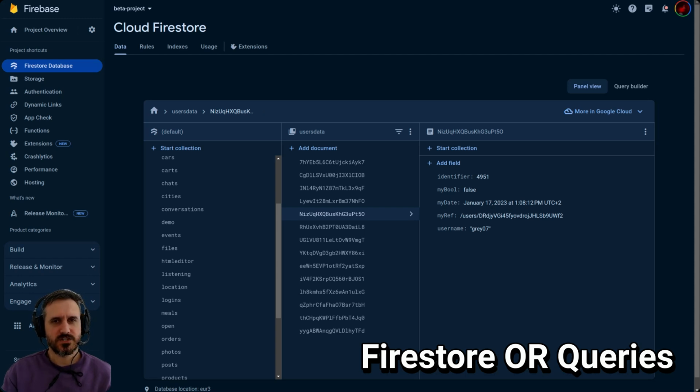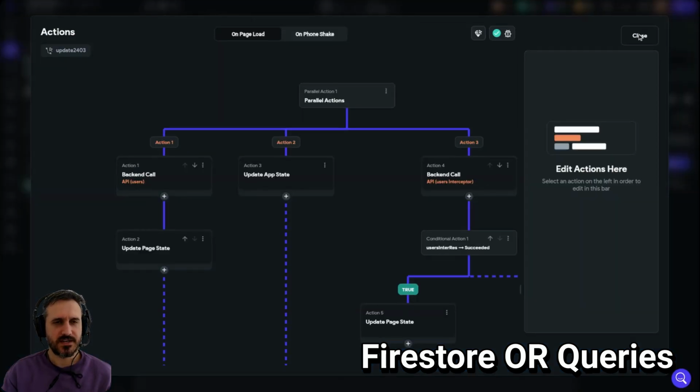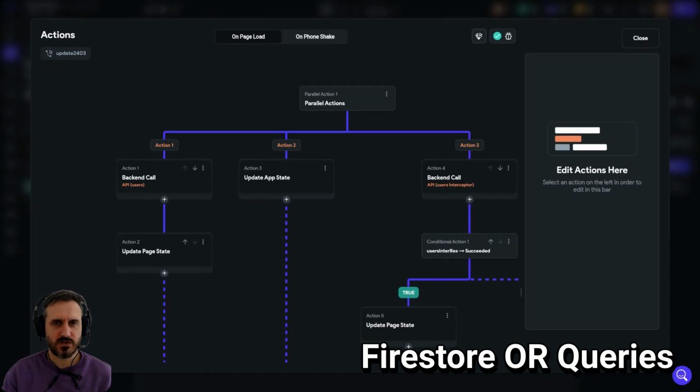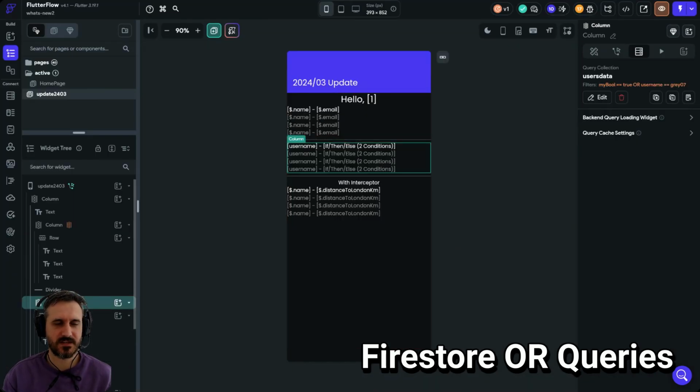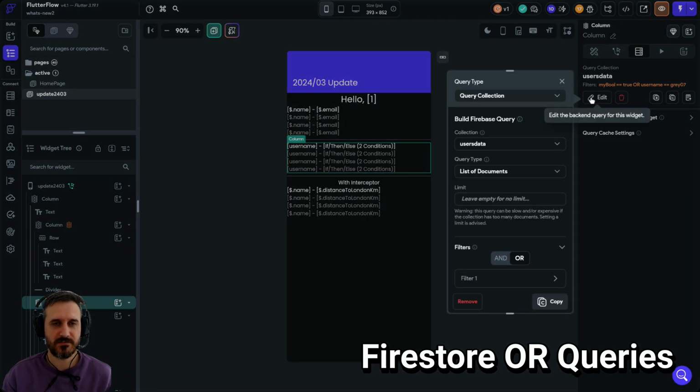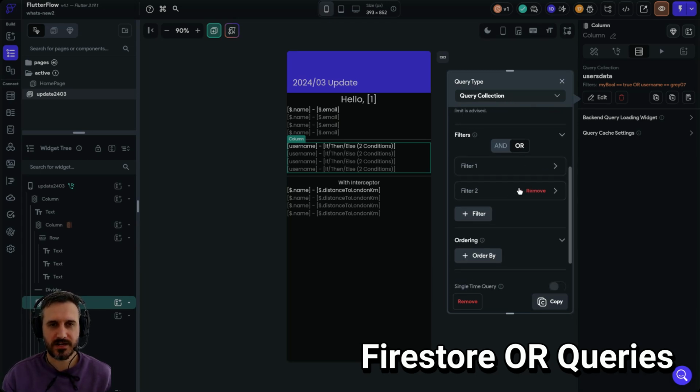Then if I switch back to my project and go to the query, it's the second one. This second one is the Firebase query, and I'm querying the users' data list of documents. And here I have OR. So OR is enabled, not AND, but OR. And then I have filters.